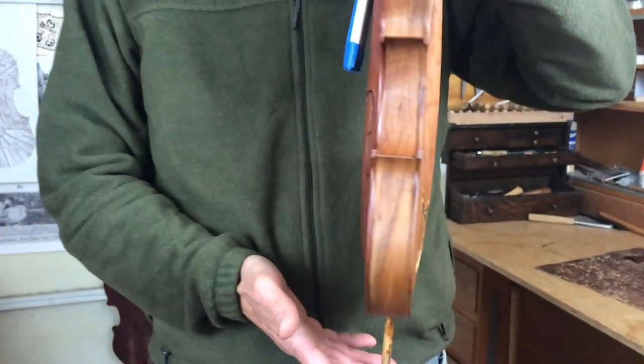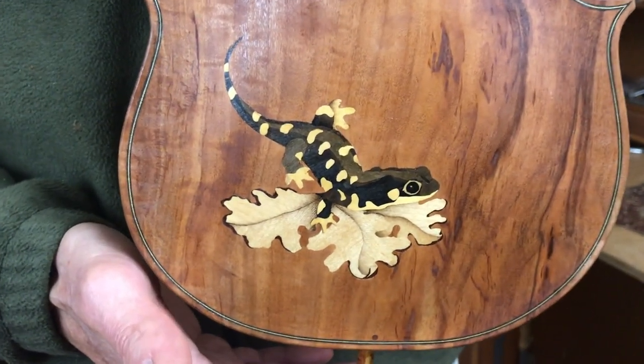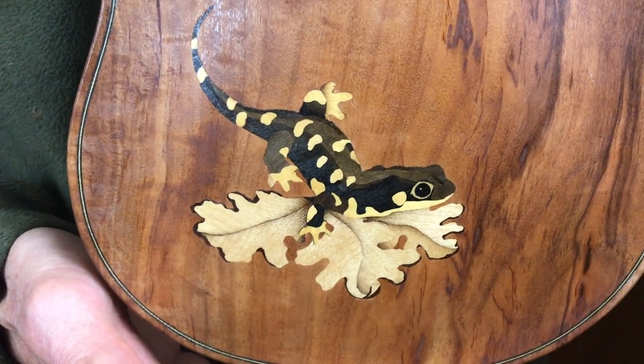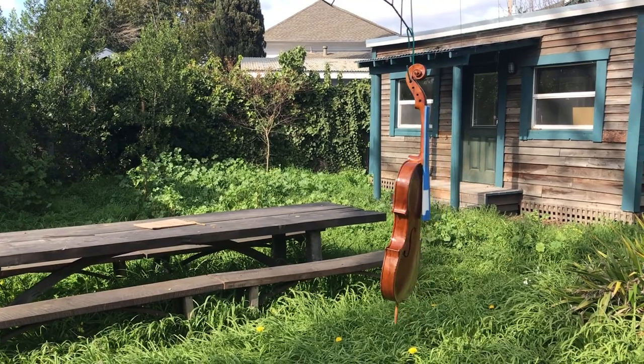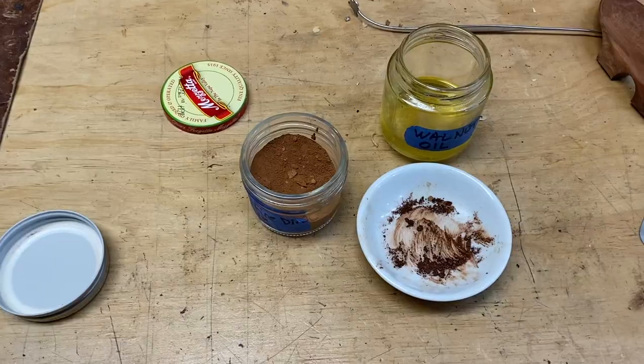After that, it's just a matter of repeating about 5 or 6 times until there's enough thickness of varnish on there to protect the instrument. And if the weather was nice, I'd put it outside to suck up some California sunshine.